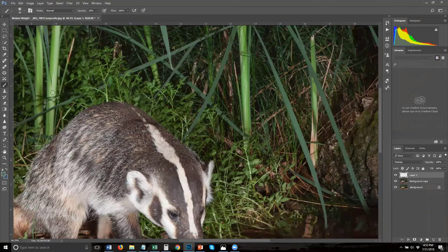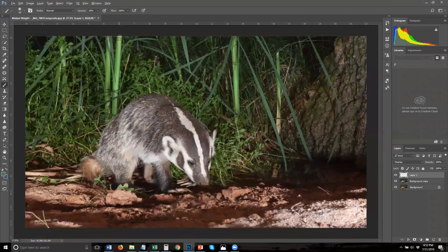I don't think your flash was too bright, but those green plants really picked up on it. I'm going to increase my opacity to 20% just to make it a little faster. Whoops. And I've got a dark green color in my palette over here, so that might help a little bit. I'm going to zoom back out so I can get the rest of that.